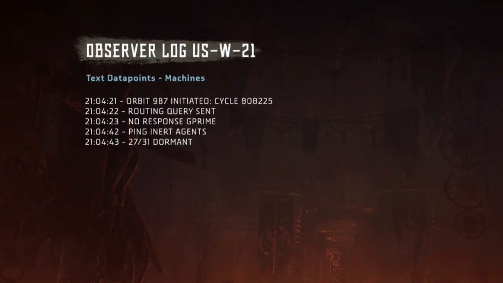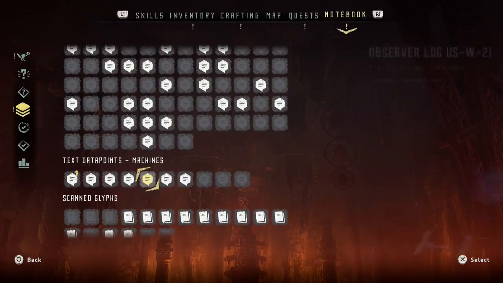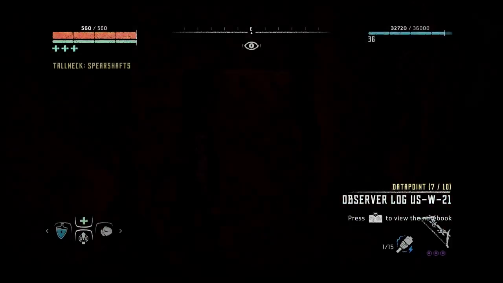So, observer log. Orbit 987 initiated. Cycle 808,225. Routing query sent. No response to prime. Ping inert agent 27 of 31. Dormant.